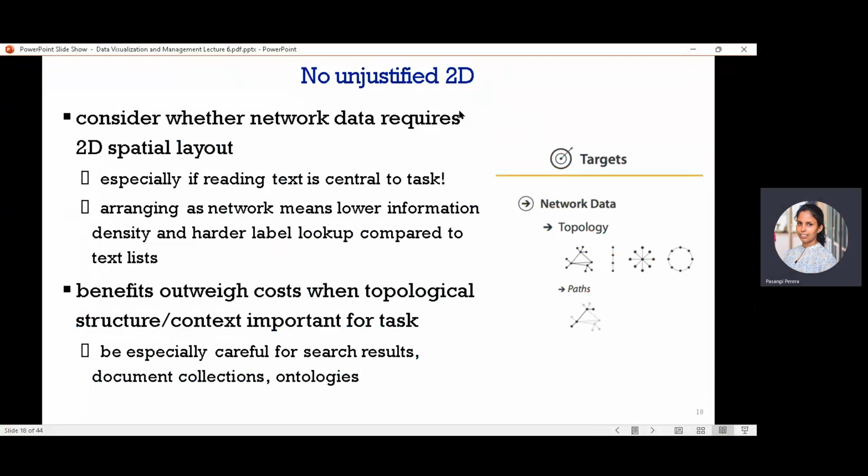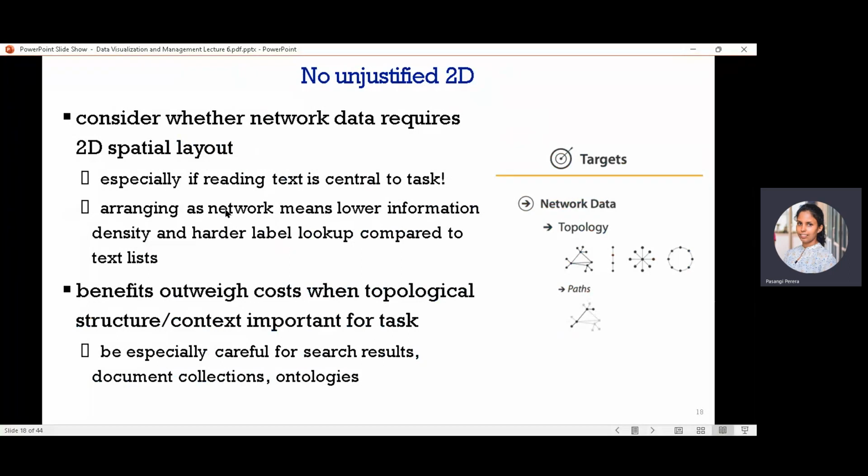We have to consider these constraints while we are doing 2D spatial layout, especially if reading text is central to the task. Also, arranging as a network means lower information density and harder label lookup compared to text lists. The benefits outweigh costs when topological structure and context are important for the task.